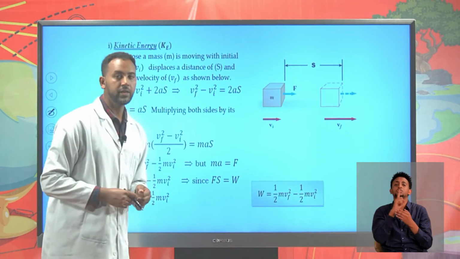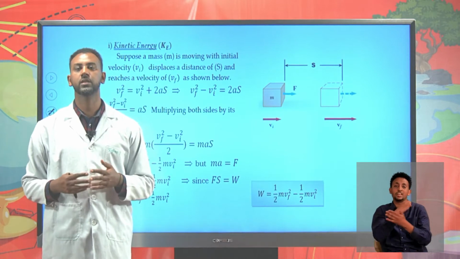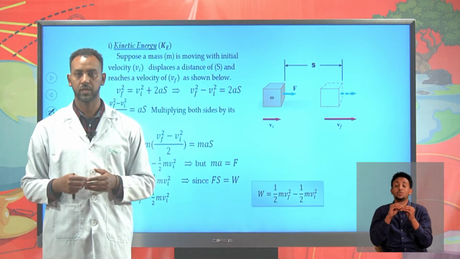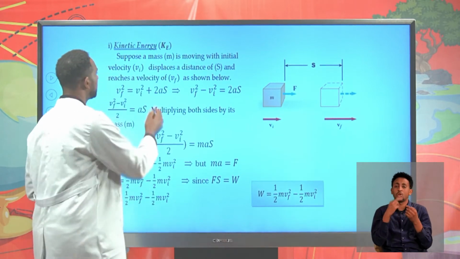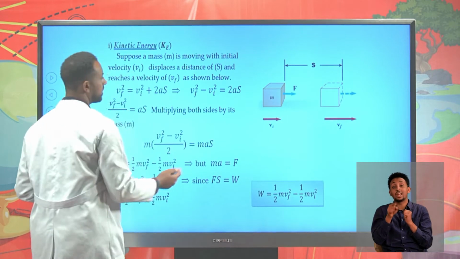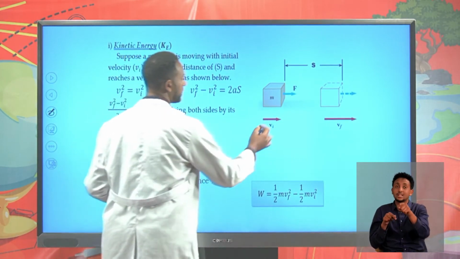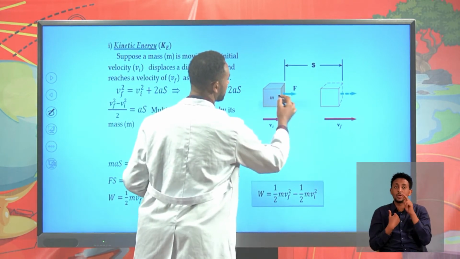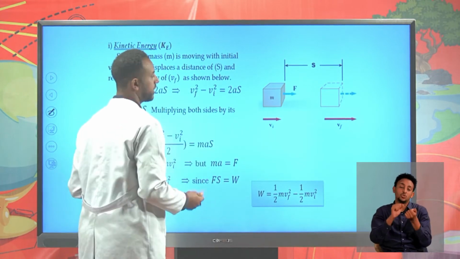What is kinetic energy? Kinetic energy is a type of mechanical energy which is highly correlated with the movement of the particles, with the motion of the particles. So it's energy due to its velocity, or energy due to its motion. Suppose this particle is moving from this point to this point, and there might be a change of velocity as it moves. As we exert a force, there will be acceleration, there will be a change of velocity.